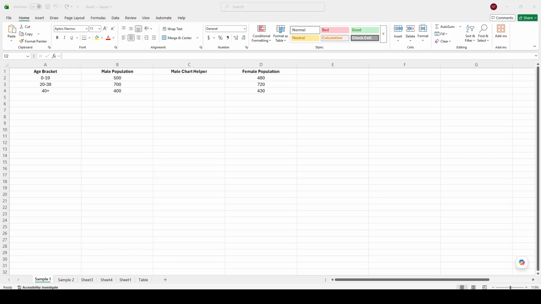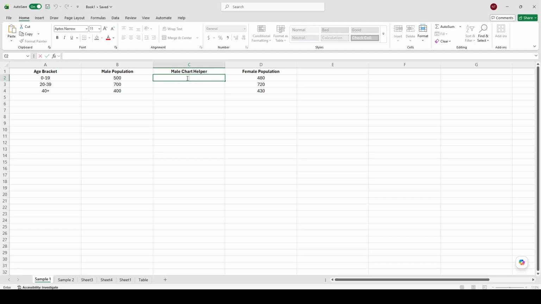Start by locating your worksheet data. You should have your category labels in column A and your first group of values in column B. The next thing we need to do is create a helper column that converts the first group into negative values. This is what makes the bars appear on the opposite side of the chart. Click cell C2, which should be next to your first group 1 data value. This cell will hold the converted version of the value from column B. Make sure you are clicking in the same row as the first number you want to convert, so the formula points to the correct data.